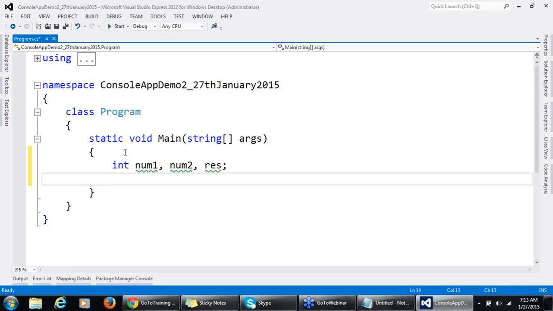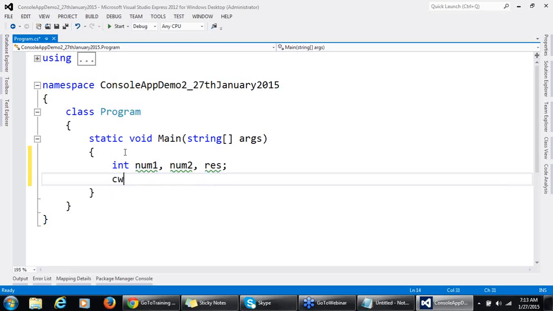Now console read line method, as I said earlier, only returns a string type of value. So what we need to do is convert the value that we are getting directly to num1. We can do it with the help of the convert.toInt32 method. So I'll be writing code like this.